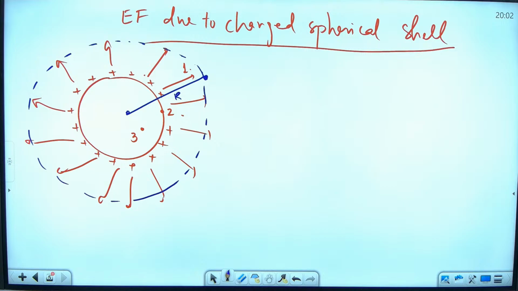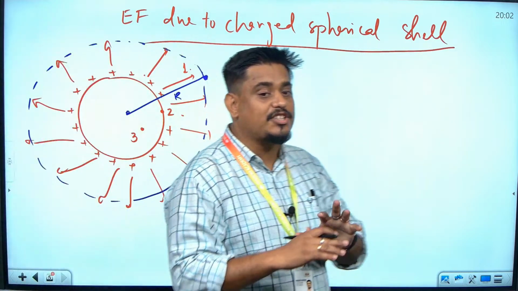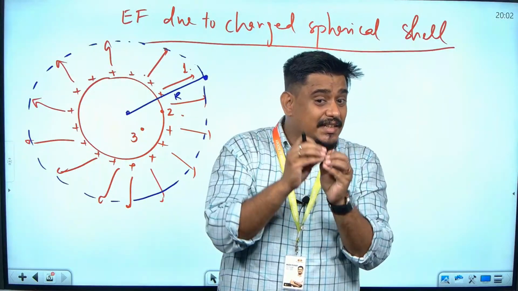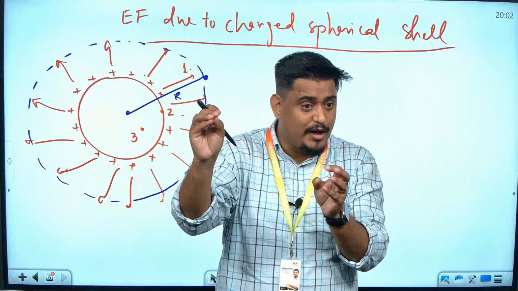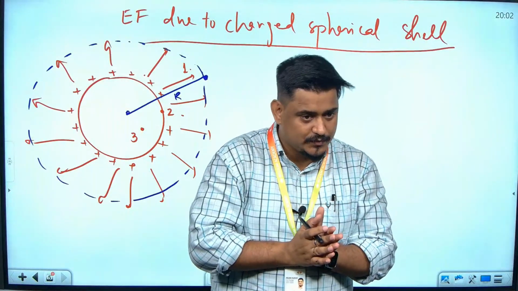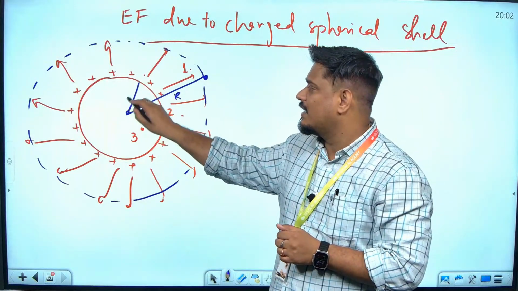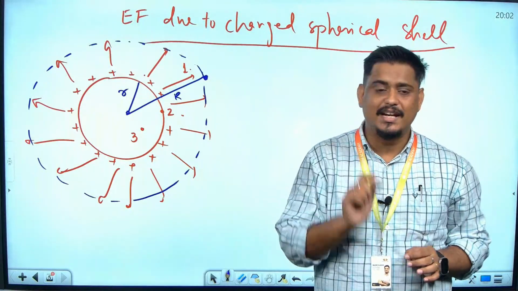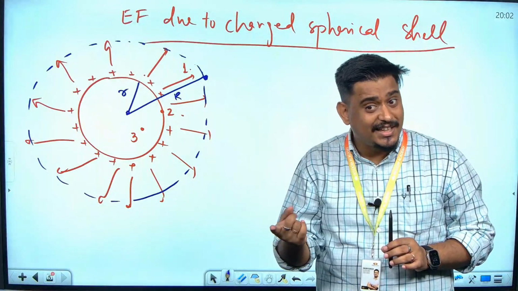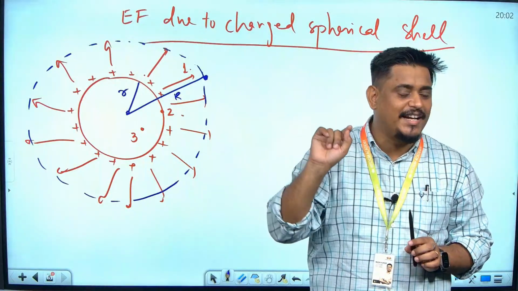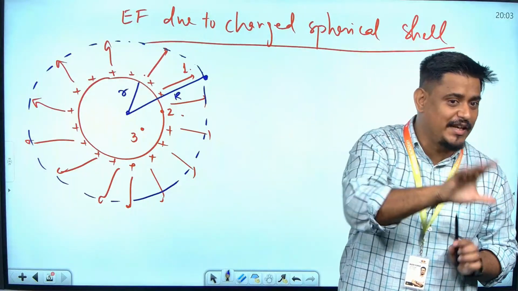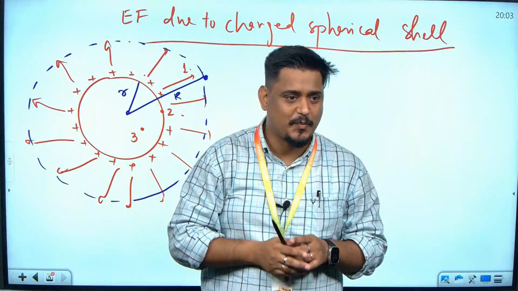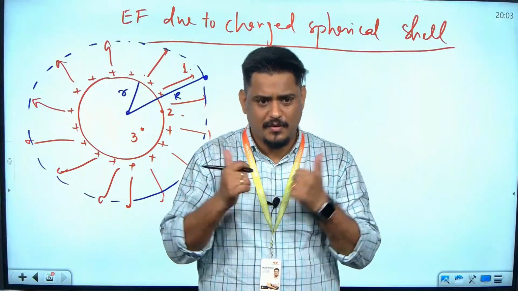So what I am saying, repeating for you, listen again. I am drawing a Gaussian surface keeping the radius as the distance of the point where we are finding electric field from the center of the sphere. Okay? And I am taking small r as the radius of the spherical shell. Are you clear? Small r is the radius of the spherical shell. Capital R is the distance of the point where we are finding the electric field from the center of the sphere, or it can also be said as the radius of the Gaussian surface, isn't it? Both ways I can say, both are the same only. Clear?